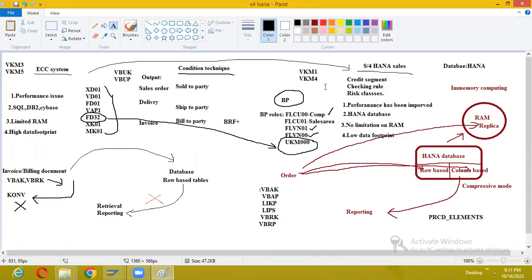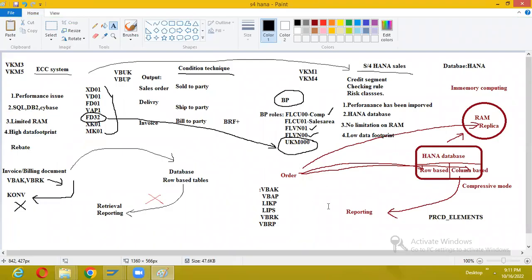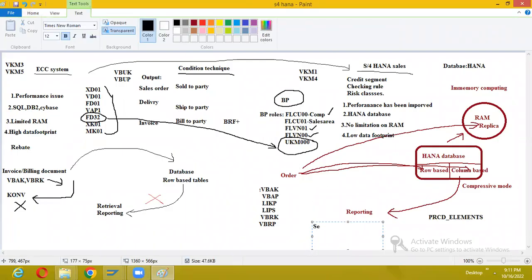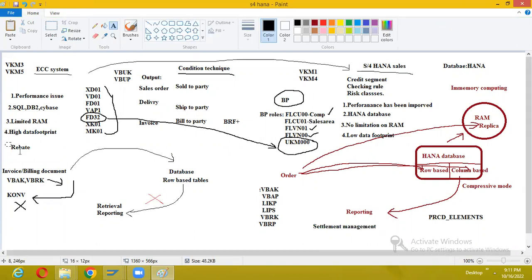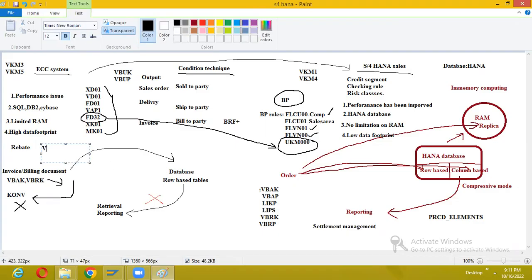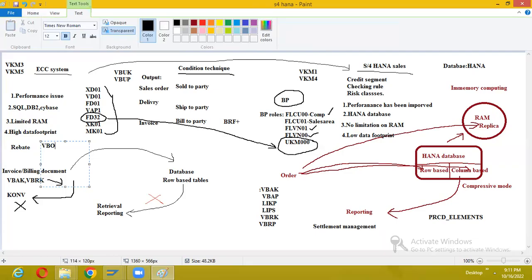Even we do have a rebate, right? In ECC, we have a rebate. In S4HANA, we are not going to call that a rebate; we are going to call that settlement management. For rebate, what is the transaction code in ECC? We use the VBO1 transaction code to create any rebate agreement, right?